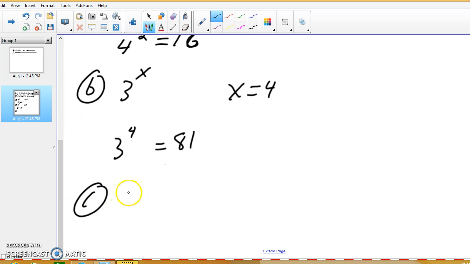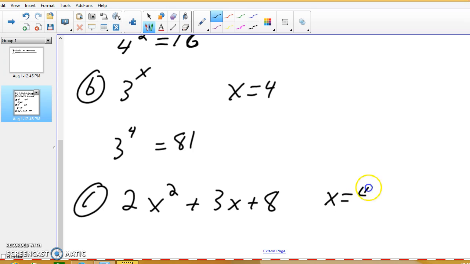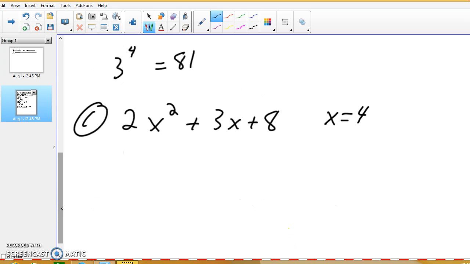And let's go through one more quick example. Say we have a longer equation like 2x squared plus 3x plus 8. And again, we're going to say x is equal to 4. So you were asked to evaluate this expression. Again, we just simply plug 4 in for x. Now, when you're doing this with these longer equations, what I like to do is create parentheses everywhere there's an x. That way it reminds me that, okay, that's where x was, and I'm going to plug in the value of x. Okay, so if the value of x is equal to 4, we just plug it in right there.